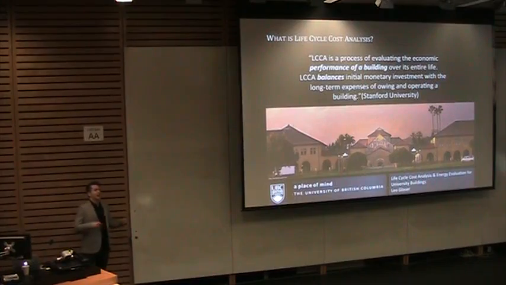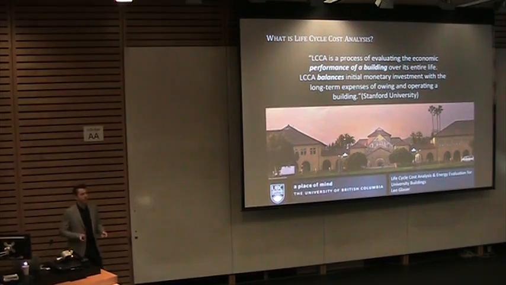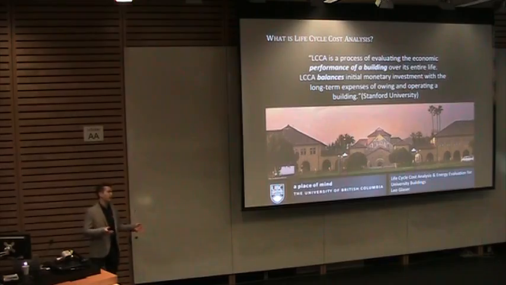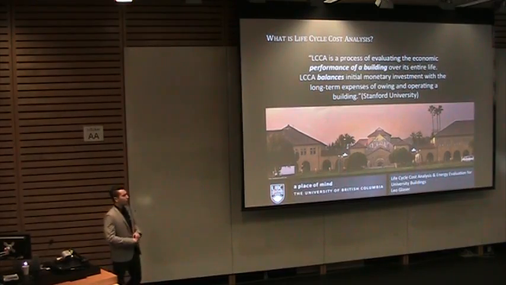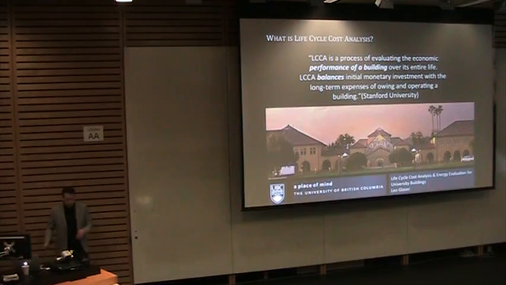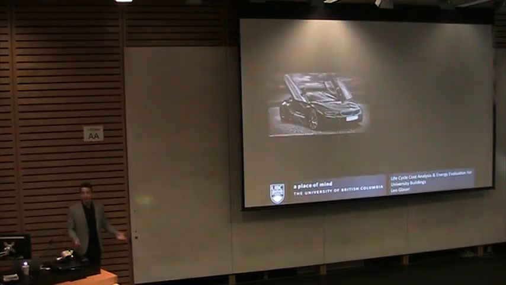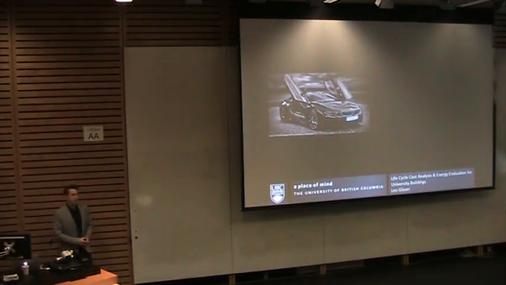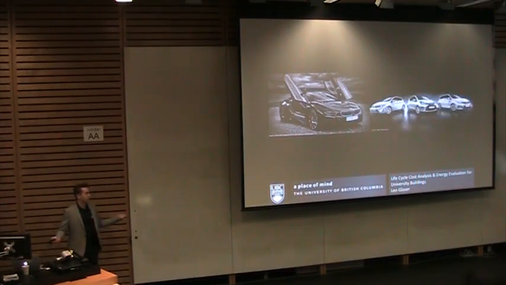So what is life cycle cost analysis now? Well, it's a decision-making tool to evaluate the economic performance of a building. That basically means you take into account how much the building costs over 30 years, 40 years, or even 50 years. And usually you compare different options, but I'll get to that later. You could also do that for your car and do life cycle costing for your BMW, but maybe you find out that 3 Toyotas will be cheaper than 1 BMW.